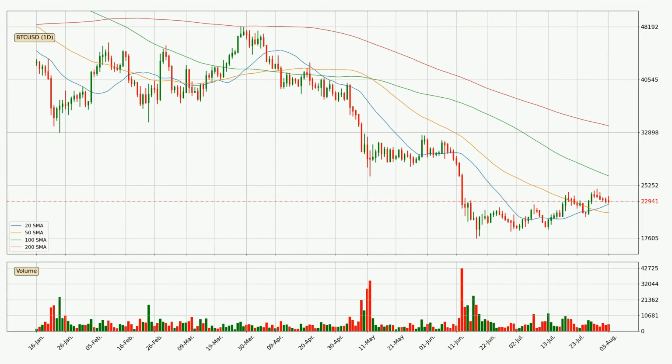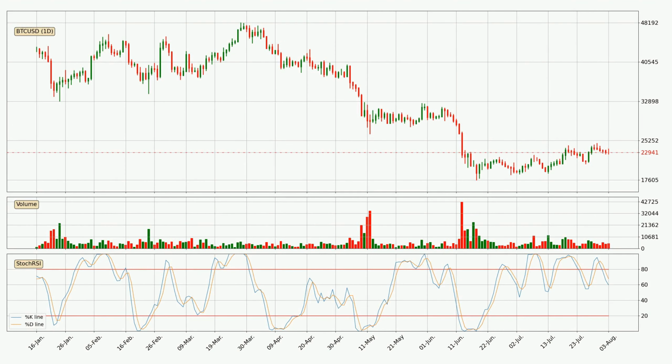Looking at the daily simple moving averages, at the moment, the price is between the 20 and the 100 SMA. If the price bounces off the 20 SMA, which is currently at 22,480, it could be seen as a support, and the 100 SMA that is at 26,620 could be perceived as a resistance to the upside. If there were to be a break either way, it means that there could be a continuous move in that direction.